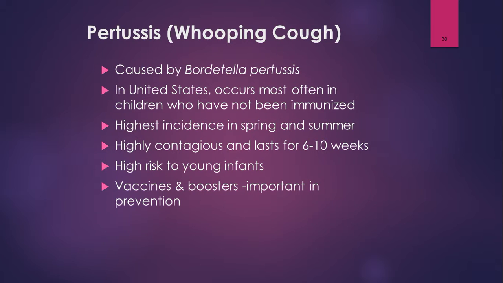Pertussis, or whooping cough, is caused by the Bordetella pertussis. In the United States, it occurs most often in children who have not been immunized. There is a higher incidence in the spring and summer. It is highly contagious and lasts for 6 to 10 weeks. Young infants are at high risk. Vaccines and boosters are important in prevention.